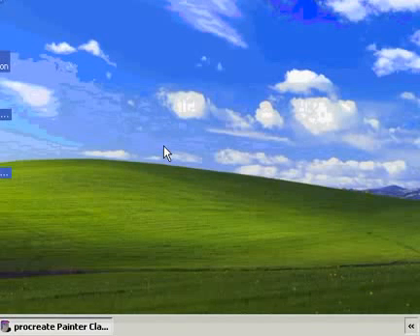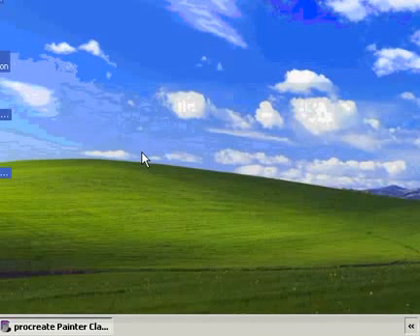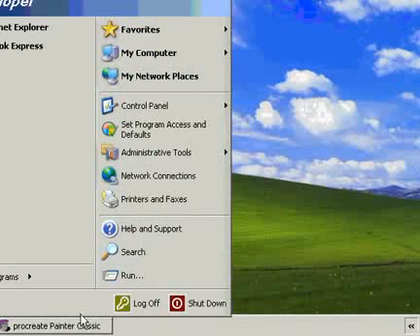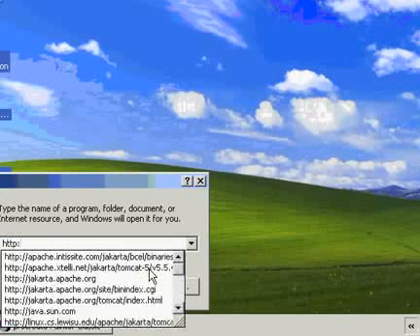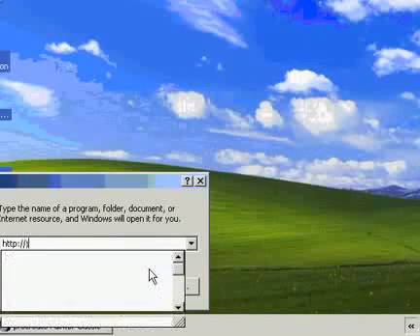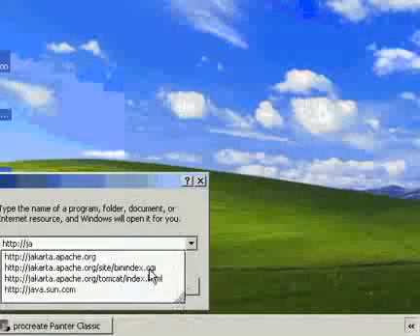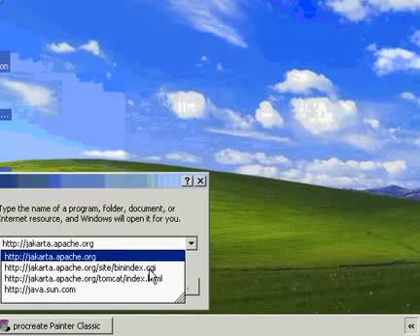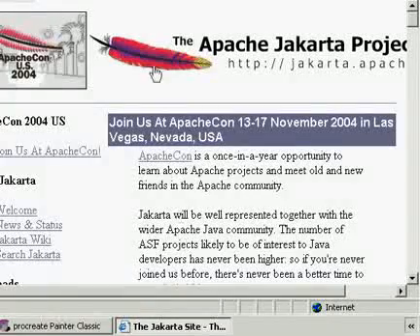Now that we've got the prerequisites down, let's actually go out and get Tomcat. So I'm going to go out to the Jakarta website. This is going to be a little bit interesting, because there's a little bit of work that has to go into this. This isn't going to be as easy as downloading a setup.exe and wizarding through it. Although, and I'll point it out to you, there is a binary for that.